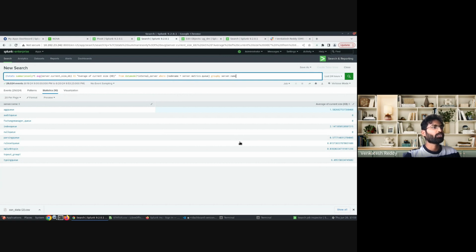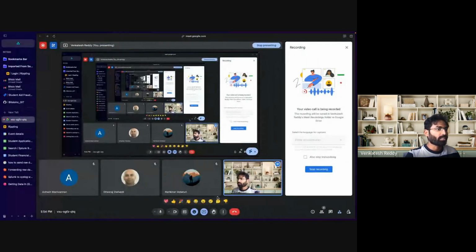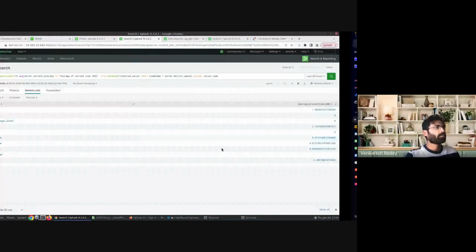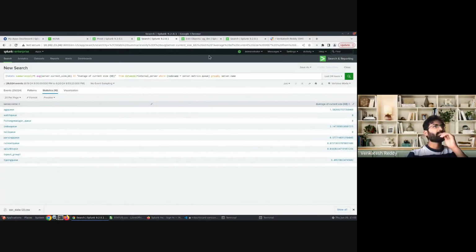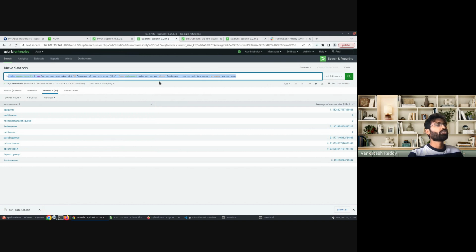And the final thing I will show you, I want to stop and share again. Okay, so you can see my screen, right? Yes, the search results. I'm using this tstats command. Here it took 0.1 second to run since it is already accelerated.